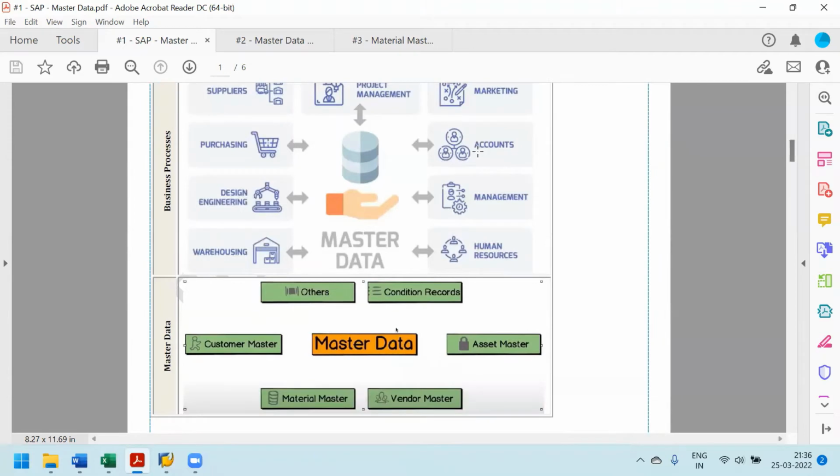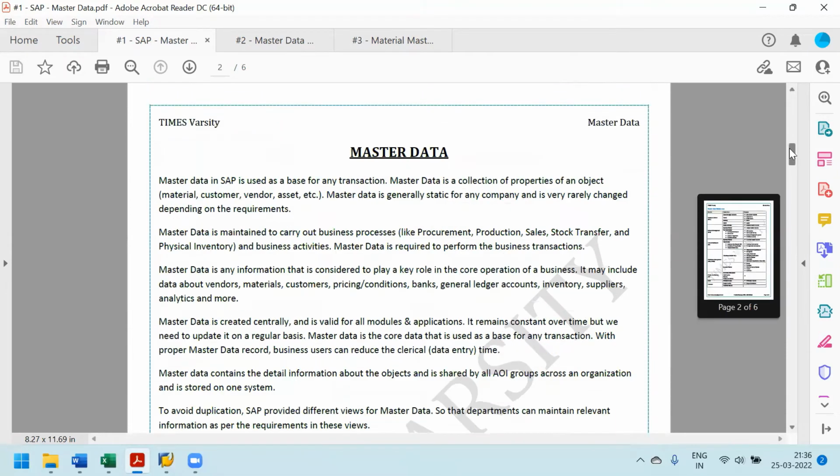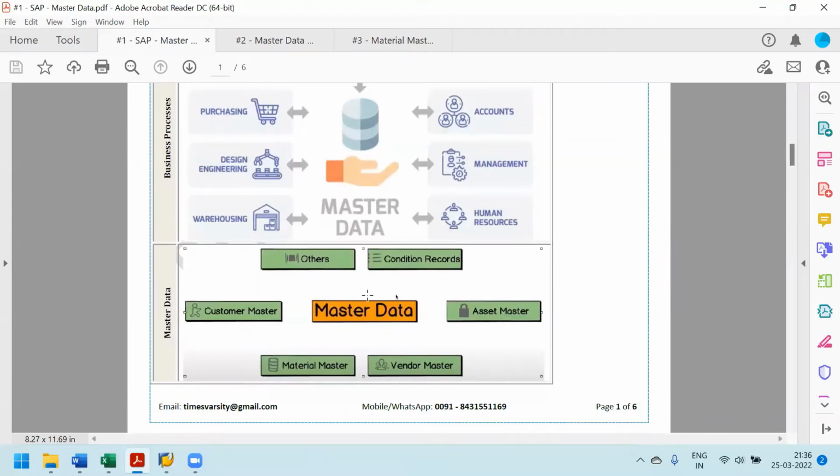And similarly, in accounts, they have different general ledgers. That is also an example of master data. And in our warehousing also, we have master data like supply chain unit, which we discussed, then product master and other master data. So if you look at this image, I have highlighted a few of the commonly used master data like material master, which is nothing but a detail of all the materials we have, right? So whatever materials or products.